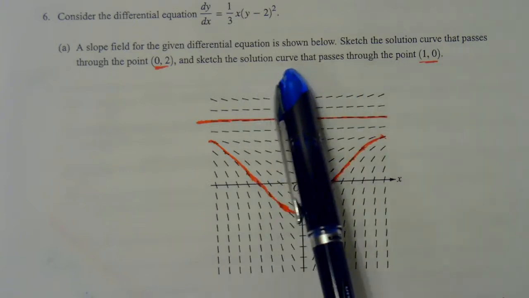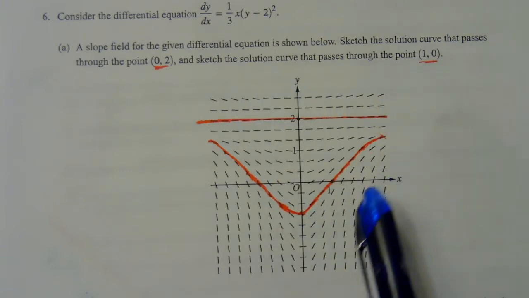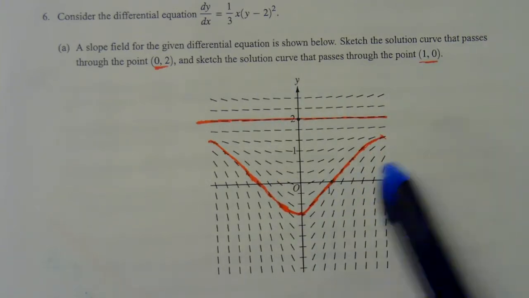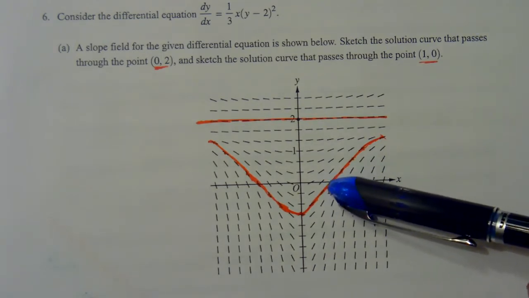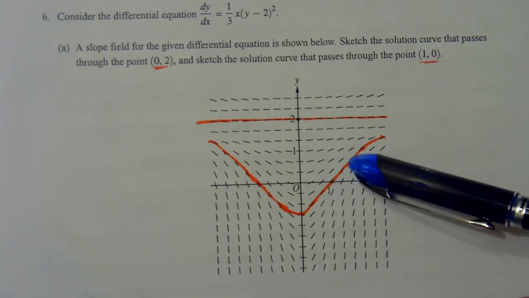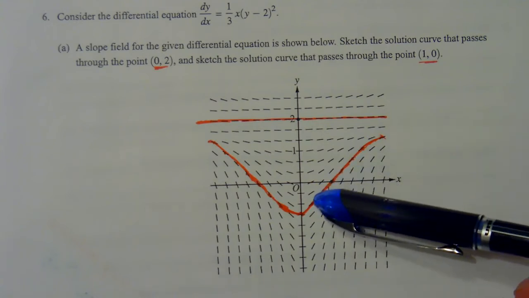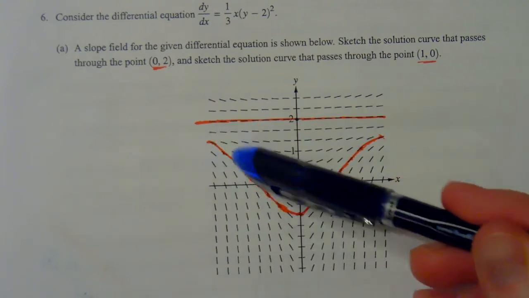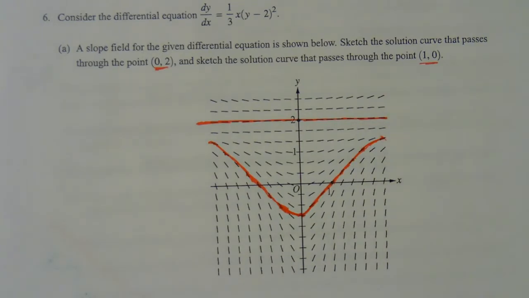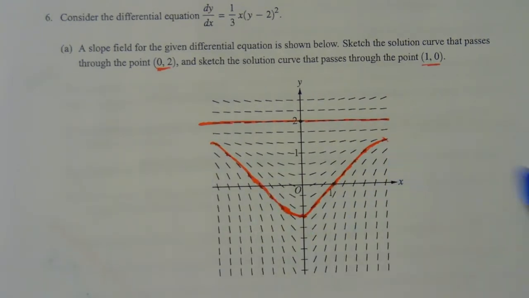And then it says sketch a solution curve that passes through the point 1,0. So here's the point 1,0. I put a dot there and it told me I was going up and to the right. So I went over to the next one, up and to the right, up and to the right. And I went down and to the left. And when I got here, it went horizontal and then went up and to the left. So you're just tracing that curve. Just make sure it goes through the point they tell you and make sure it looks like the direction of all those little hash marks. And we should be pretty good.